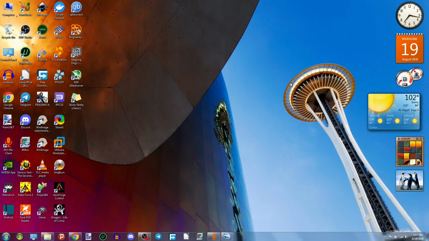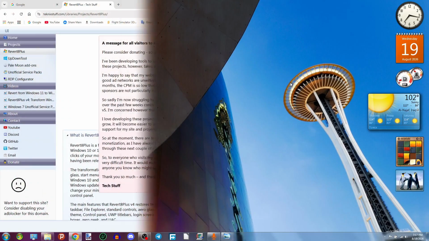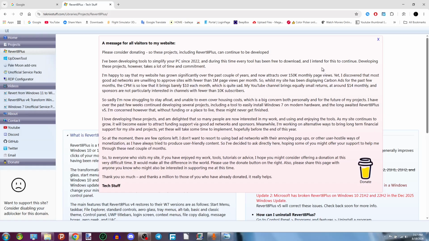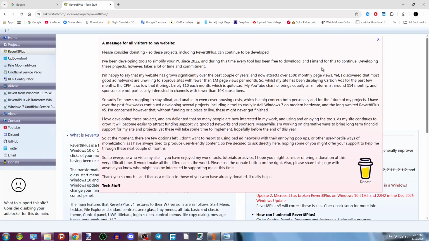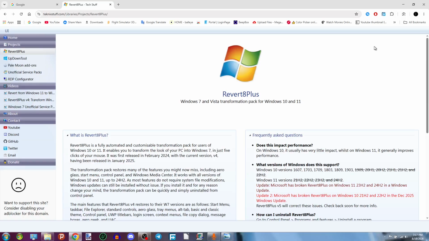One more thing I wanted to mention about someone who is struggling. The creator behind Revert 8 Plus, which is another separate transformation pack installer, has said he is almost homeless and asked for a donation, and I saw his photos discussing his struggle with homelessness. So please give this guy a big respect and a big donation, and hopefully he will go back to work. Also, don't forget to give Amrsaw Queen big respect as well. They are very good at making this possible pack installer.